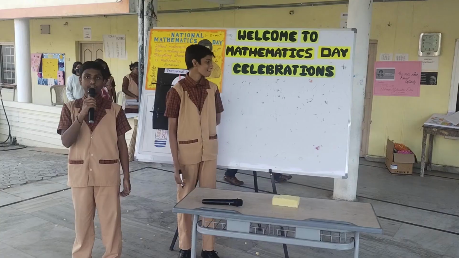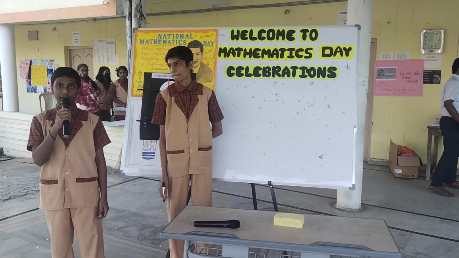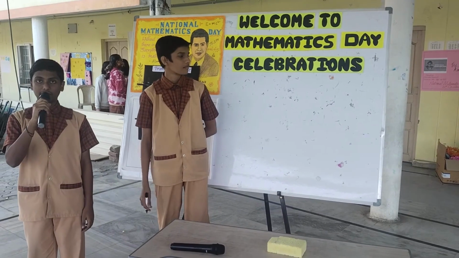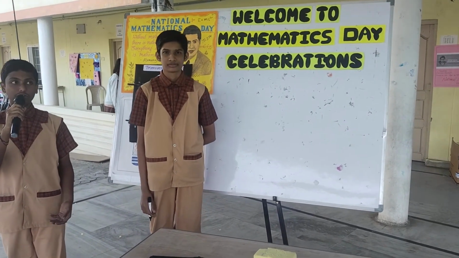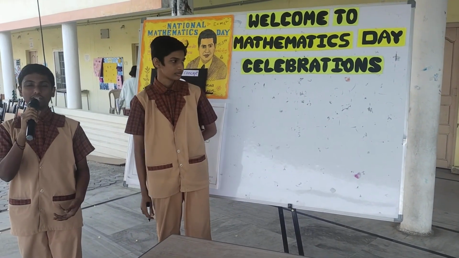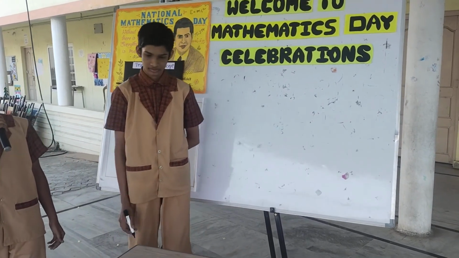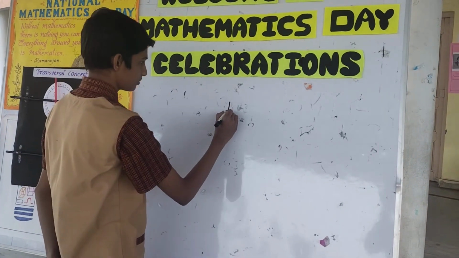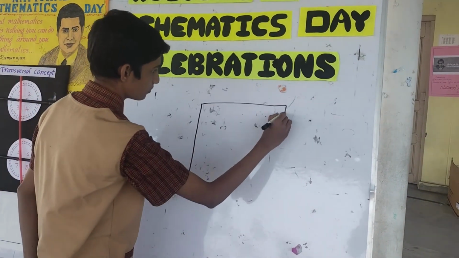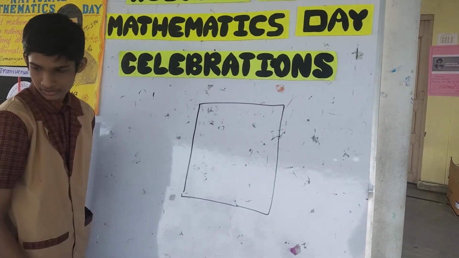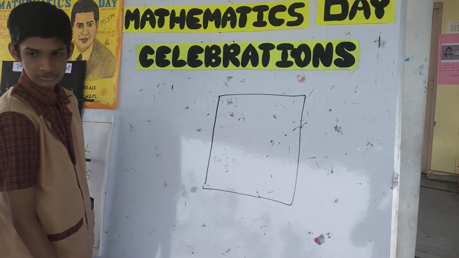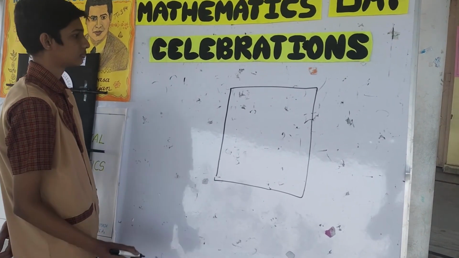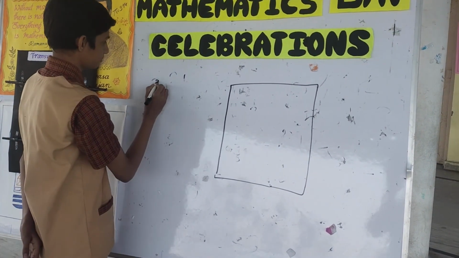Thank you. We are going to explain to you all about lattice multiplication. Lattice multiplication is an easy way to do complex multiplications in a simple manner. And to do this, firstly we have to draw a square. And let's take an example. A 2-digit number is multiplied by a 2-digit number. For example, let's take 24 into 25.